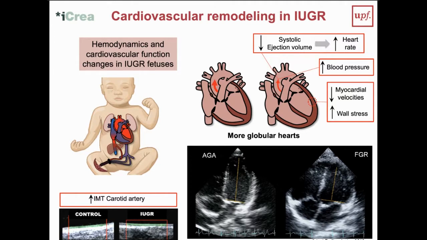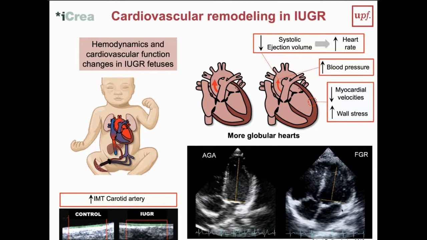And here is an example of how the heart is remodeling while the fetus is still inside the mother, in the uterus. The heart can have changes, remodeling, in this case because of placental abnormalities. This is an example where the placenta of the fetus doesn't grow enough. That means that at the end of the pregnancy, the fetus doesn't get enough oxygen and nutrition anymore. What happens is that the resistance of this placenta is abnormal.